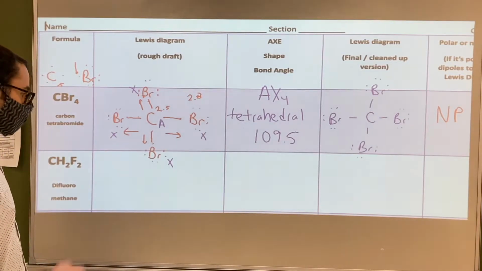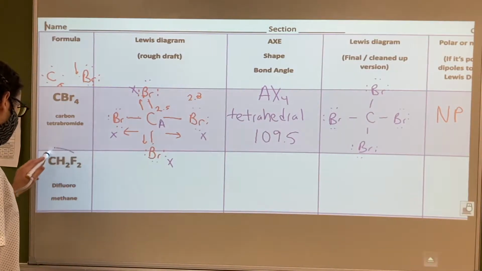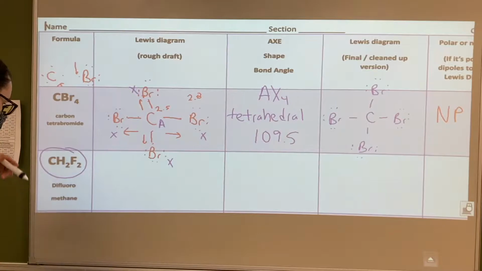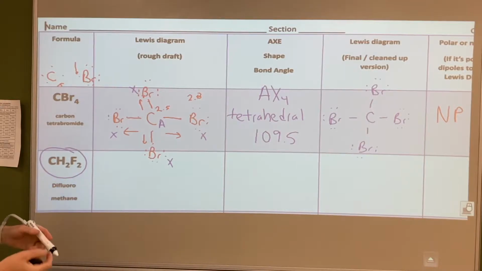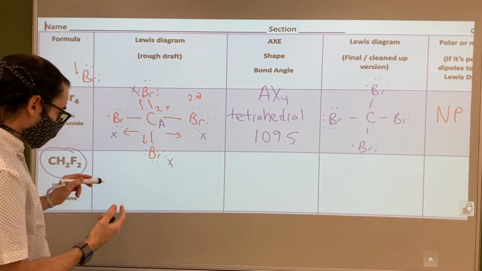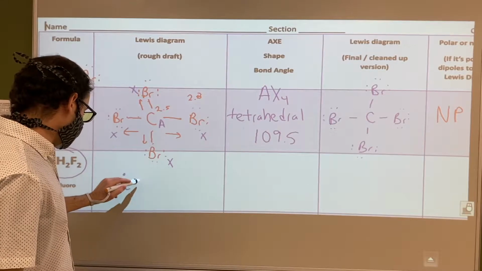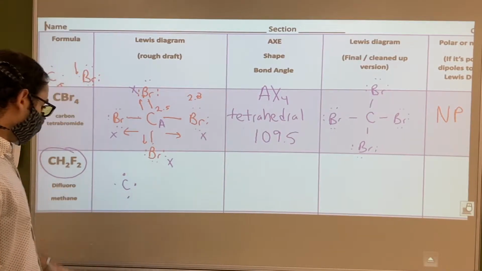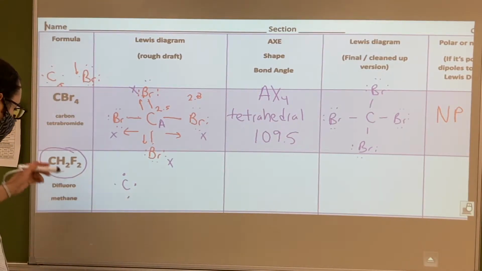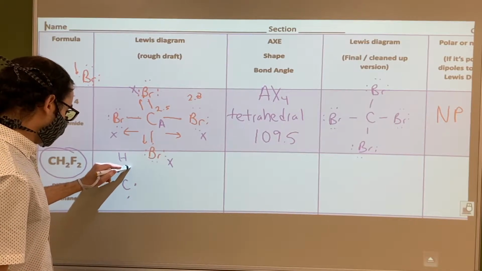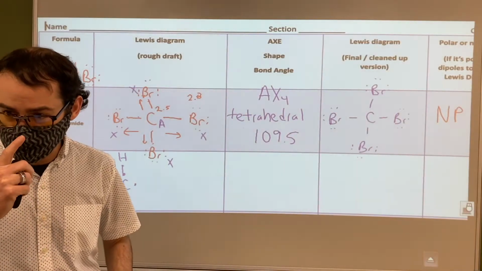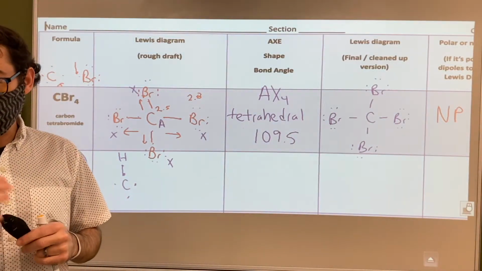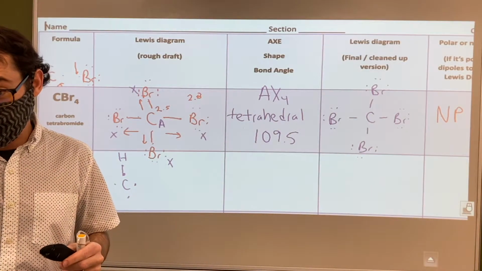Okay, so if we take a look at the next one, we have C, again carbon, and then hydrogen and fluorine. So if it's group 1 or group 17, so if it's like hydrogen or if it's a halogen, the carbon is going to be the central atom, right? Because it has 4 electrons that can be involved in bonding. All the other things only have 1 electron involved in bonding. And now here's the new thing that I haven't mentioned before, but will make the test a little bit easier when you're answering these kind of questions.